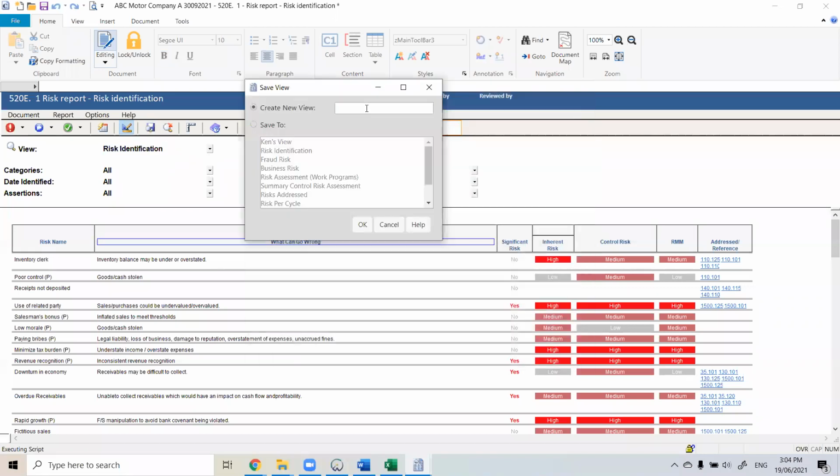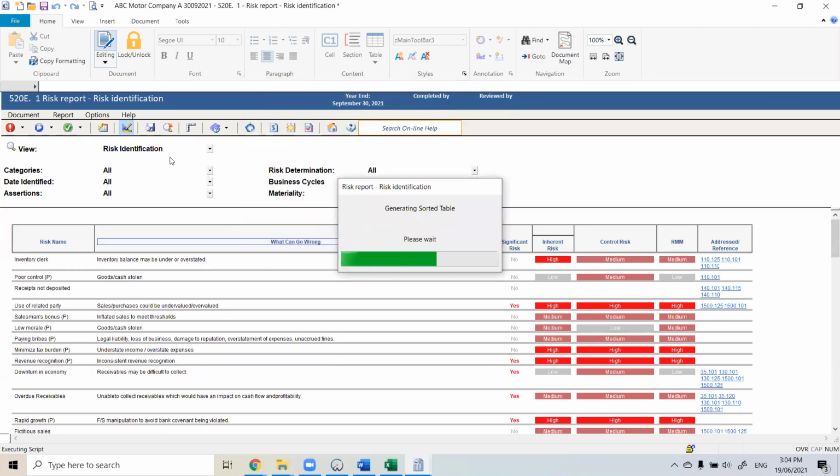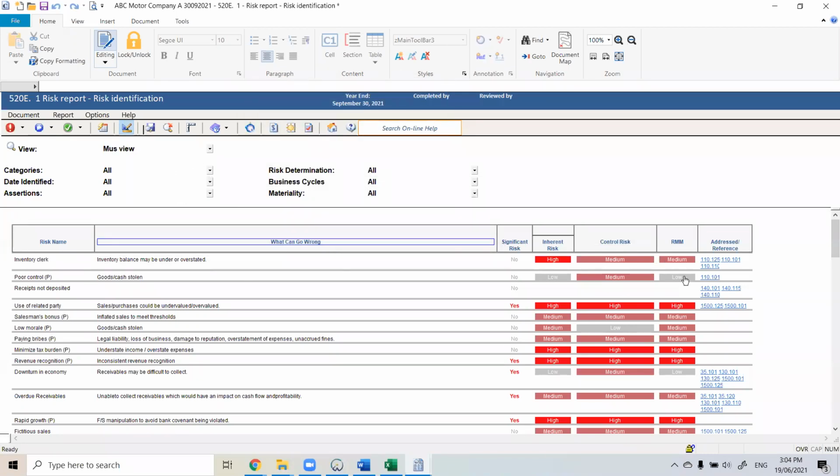So you can just say, this is Mohammed's view, and that would be your view to look at those risk levels.